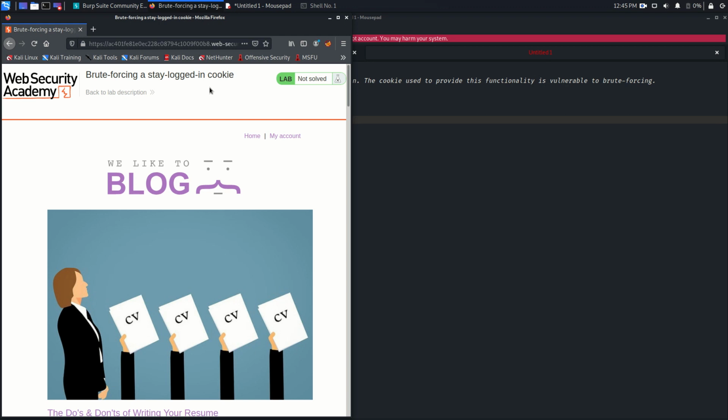Even after you close the browser, and after some time you come again and open the browser, you are automatically logged in. The same thing we are going to see here, but how the application behaves and how it is developed for this functionality, we will analyze that also with the Burp Suite.